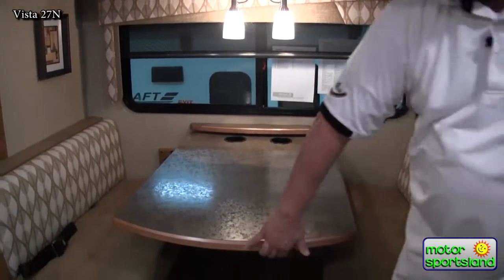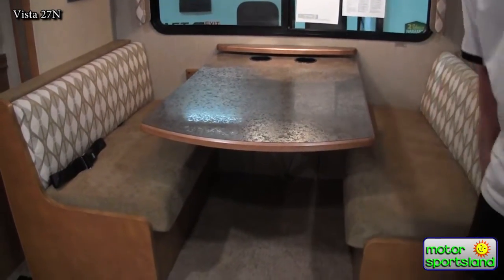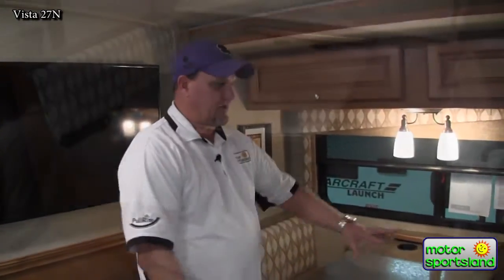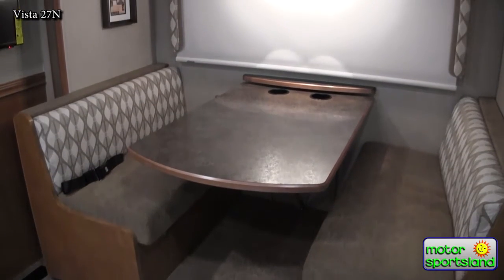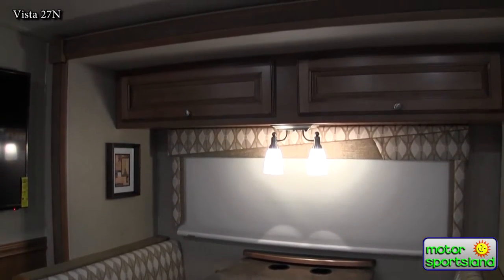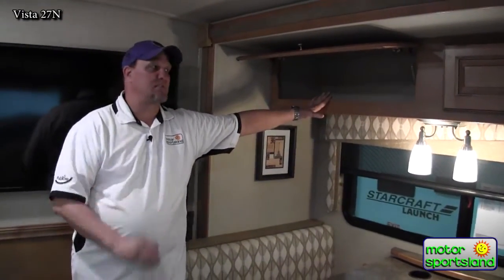The table is solid wood. You do have storage underneath your bench in your dinette booth. Place to put pots and pans, extra groceries, anything that you need to take camping with you. Actually have lots of storage in here with the table being on the wood. Overhead cabinetry storage above the table. Again, linens, anything that you need to take camping with you. The coach has a lot of storage in it.